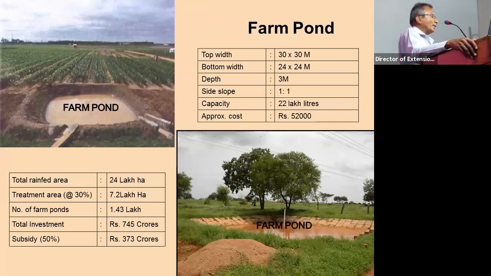Another important area is farm ponds. It is very lacking. I am going to play one video at the end of my presentation, of the Paani Foundation. It is very actively working in the Maharashtra areas. How farm ponds, contour channels or contour bunding are important, converting the most drought prone areas of Maharashtra. I will show you the video of one part after my talk.